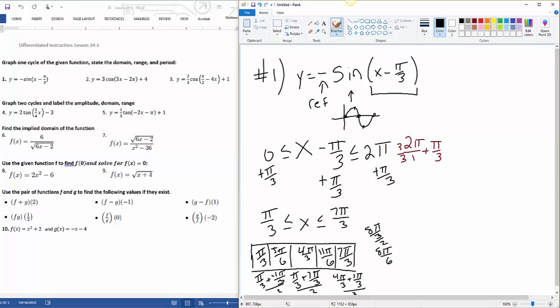Now that's kind of weird scaling it. So finding the common denominator for everything, that would be 2 pi 6. This would be 8 pi 6. And this would be 14 pi 6. So now everything's scaled into 6. It's much easier for me to go through and graph it. So now I need to do that. I need to go through and I need to graph this.